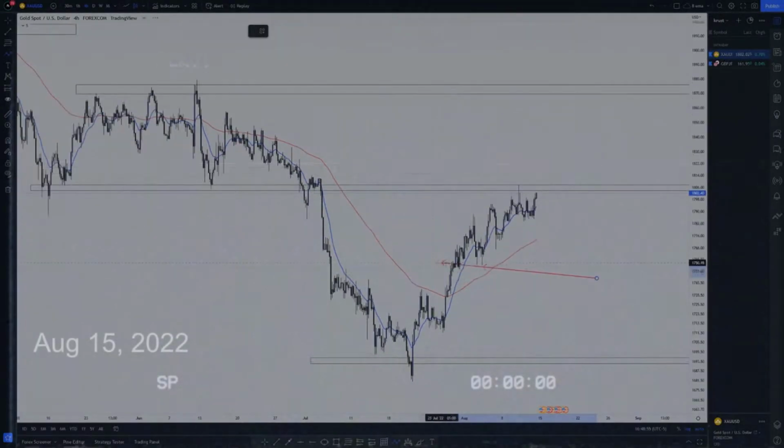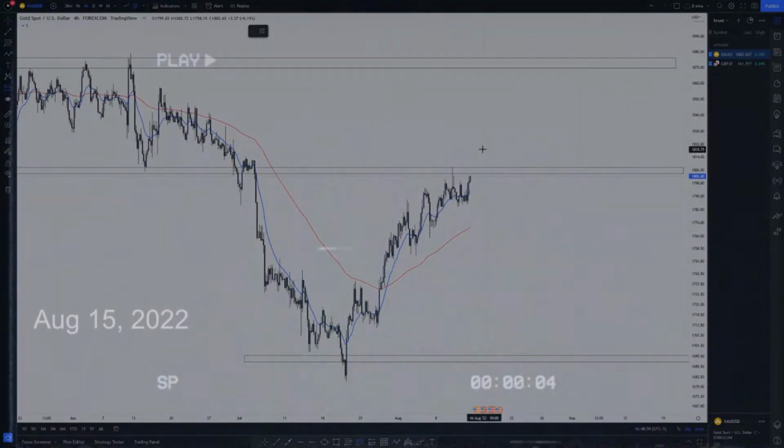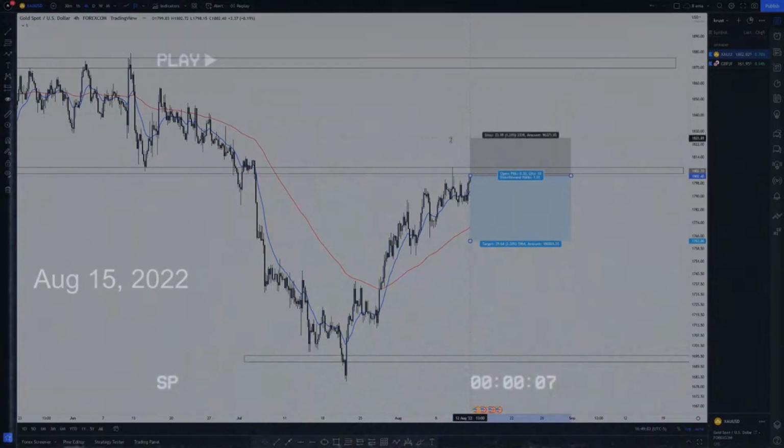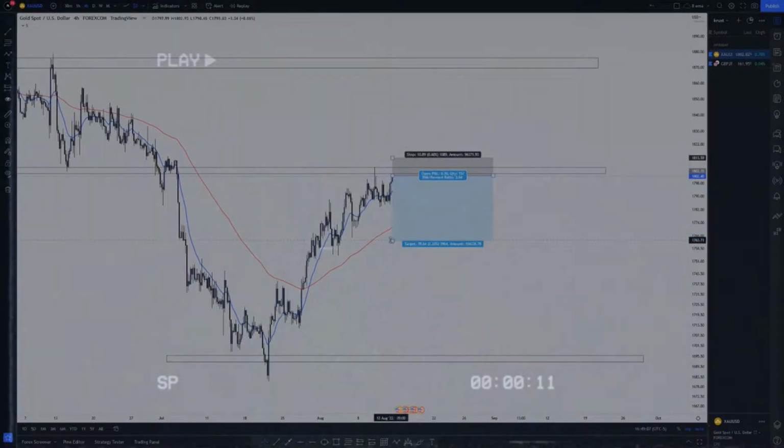I'm looking to get into the most optimal short entry as I possibly can, right? And with that said, I can very easily take my short entries where price is at right now, set my stops above this structural level right here, have about a 100 pip stop, and target all the way down to my next structural level, which, like I mentioned, I want to overall target down to 1700.